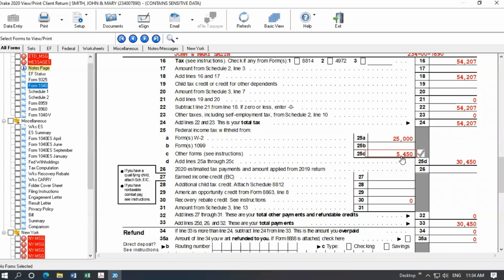Why is it 5450? Sir, it is 5,000 plus 450, the 450 of the other W2. I was surprised because it was 3,600 previously. I forgot we deleted the 300,000 wages. That's why. So this is perfect.